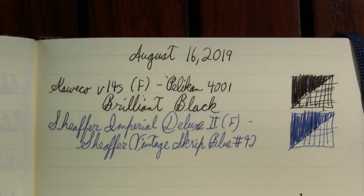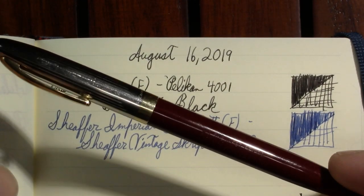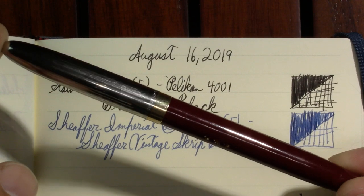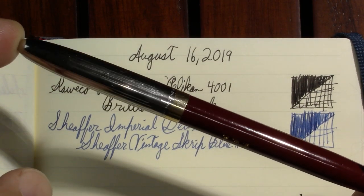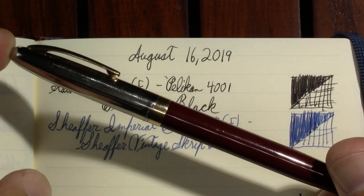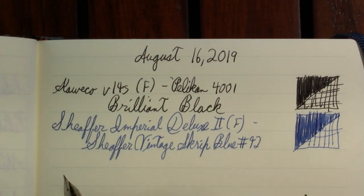I need to do something with my notes yet — process them somehow — and I haven't done that, but with school starting I need to do it. I just need to find the time. The next pen was going to be last week's review, but like I said, getting the footage off the cloud to my computer was a no-go, and I'm pretty sure uploading the same footage would have been a no-go. So that's something you can look forward to next week.